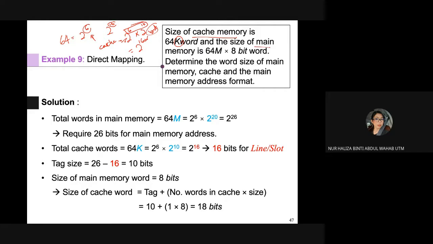It gives further, your main memory is 64 mega. Mega today, we just made it. Yesterday we saw the example on kilo. So 64 again is to the power of 6, and mega I don't know, you can check. Now I just want to show the example over here. Okay, assume that it is 2^20. So I hope that it's correct. Okay, so over here you can see you have to the power of 6 times to the power of 20. All together for your main memory, you have to the power of 26. So this is the bits for the overall address.